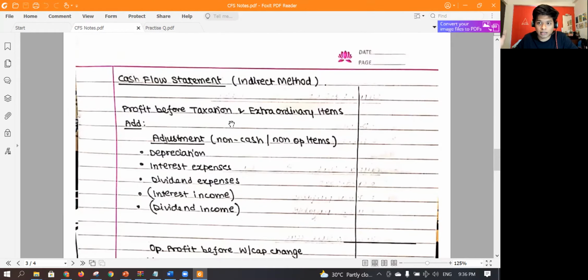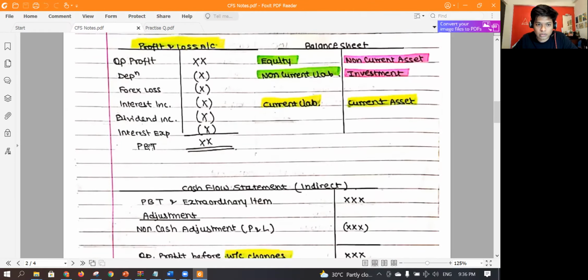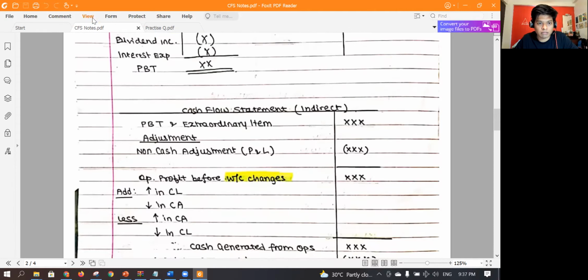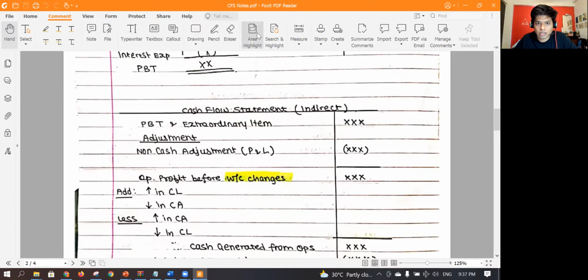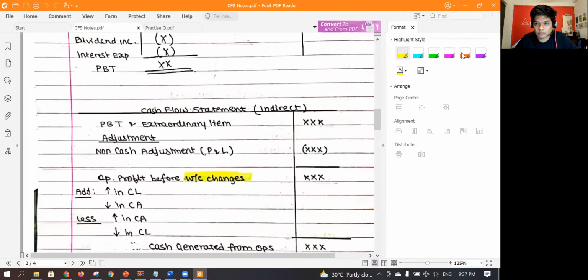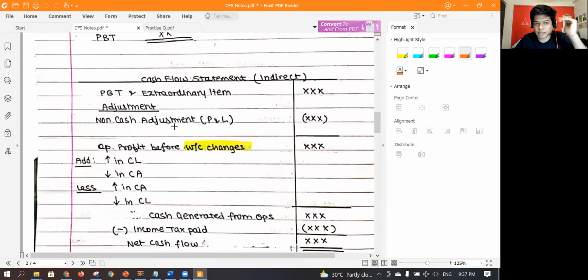Okay, so where do we start from? The place where we start from in the cash flow statement is the profit before taxation and extraordinary items. This is here, profit before taxation and extraordinary items. Okay, then you try and add back. So if you categorize the entire cash flow into three parts, let me just area highlight. Let me choose a color, orange. Okay, so you understood there are three buckets in the cash flow statement.